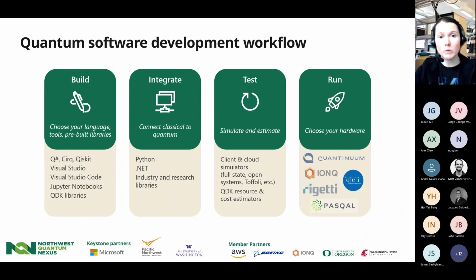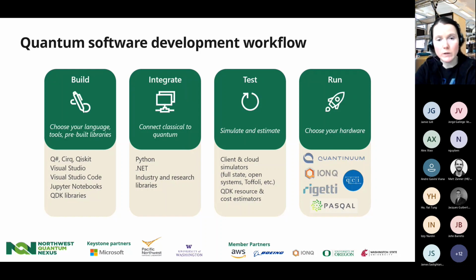In the Azure Quantum ecosystem, you can use any of the languages that are supported by it, so Q#, Qiskit, and Cirq. And you can do development in pretty much any IDE you like: Visual Studio, Visual Studio Code, Jupyter Notebooks, or pretty much any other IDE.